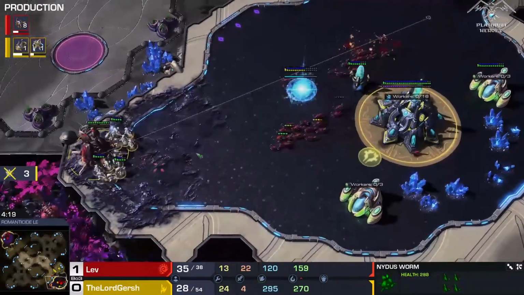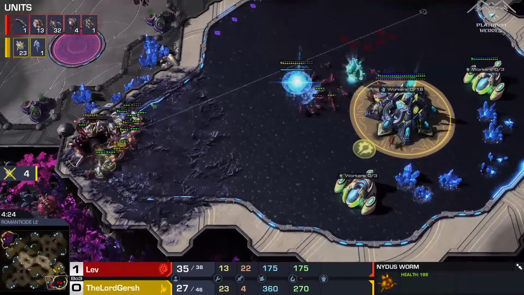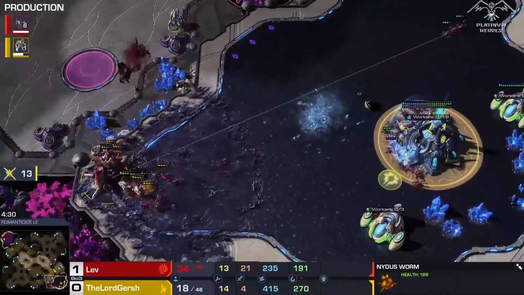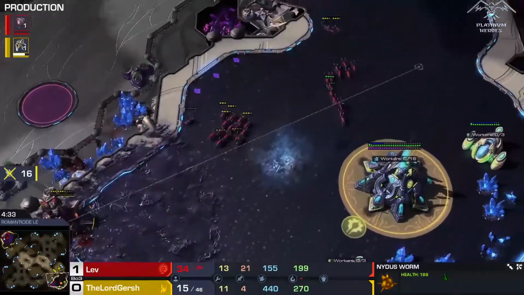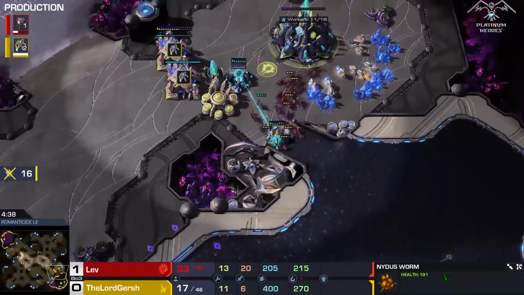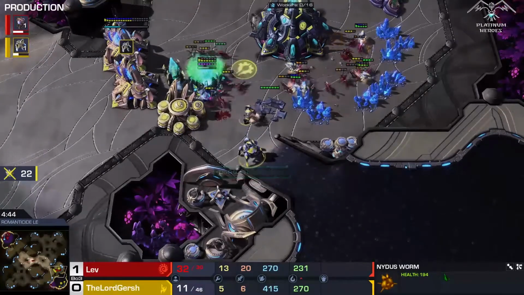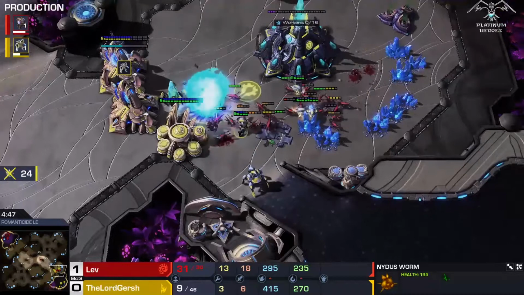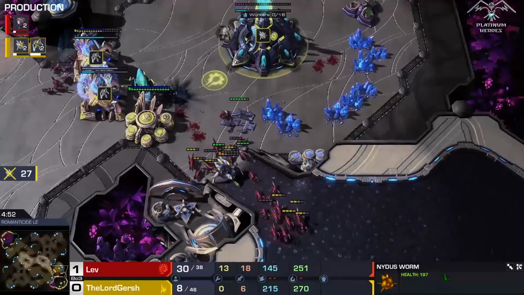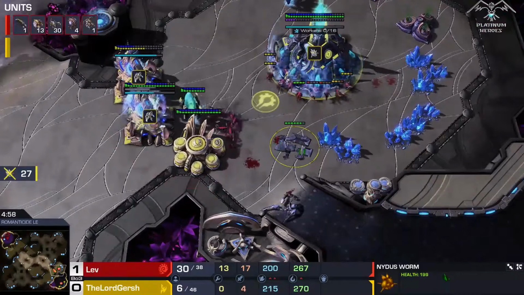The probes sent to go deal with the Nidus, but the Zealots are dead. A singular stalker remains. Lev has not built more than like 2 or 3 additional drones in this game. The stalker snipes the overlord, but now the Lings are just around everything. Battery overcharge is activated. The Lings go for the shield battery. The pro gamer moves coming out of Lev here. TheLordGersh does have another zealot out now, but now the stalker without a battery is getting completely surrounded. More zealots are trying to come out now, but it's just too many Zerglings.